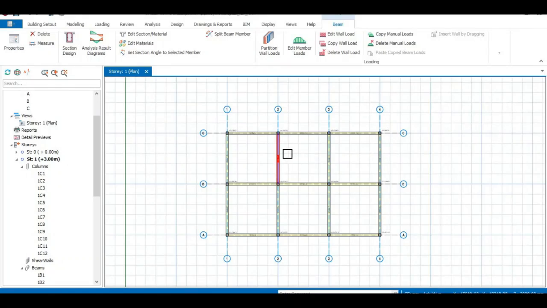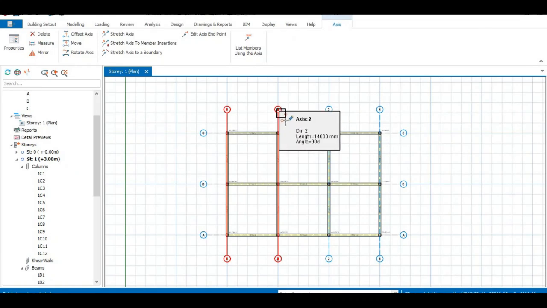Now we can also move these axes, like we can stretch our axes. We can decide to stretch our axes back and forth and all that. Let's say this axis is not really looking good for me, and I want to move it up, I want to move it down.